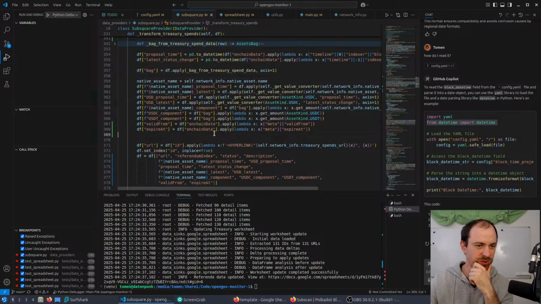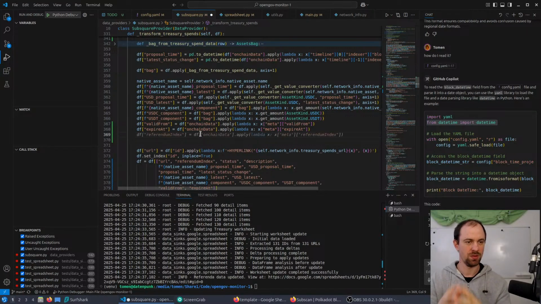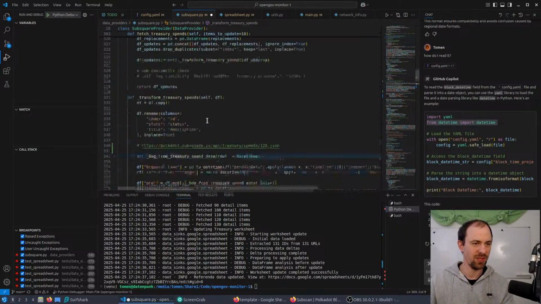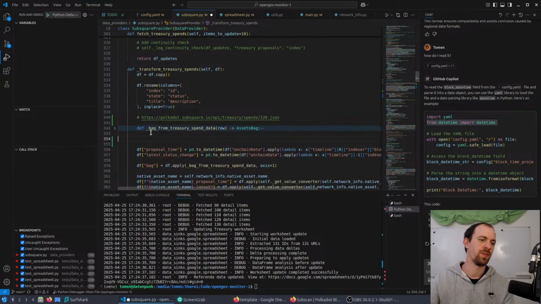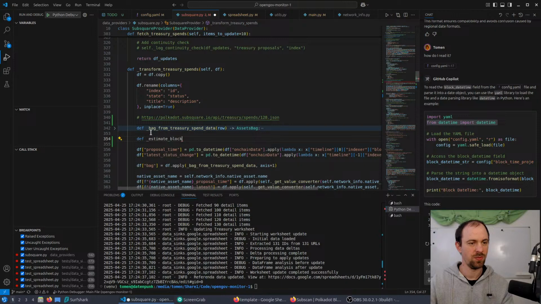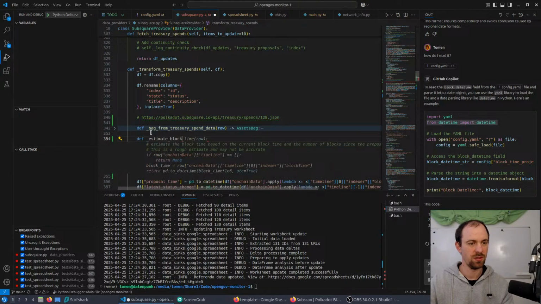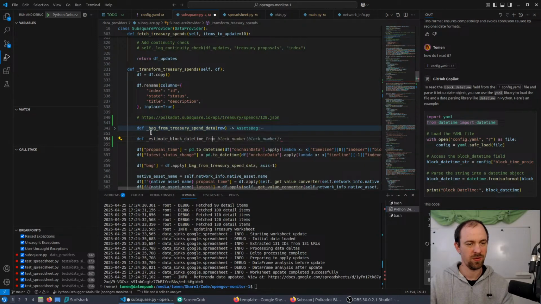Yeah. Okay, so we want a function that is called estimate block date time from block number.